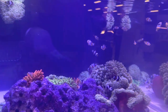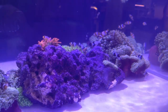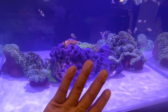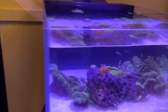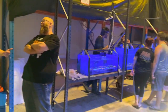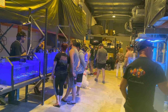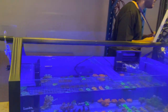There's an arcade frag system over here with a stack of clowns and nems — nothing like a harem of clowns swimming around to get the kiddies excited. A couple of black storms in there as well — I have a feeling these might be from Matt Baits so we'll double check that. I've got to hurry up because I'm doing a presentation soon. Let's walk out the back — this is the little Reefster frag setup, we'll show you some of the coral that's available.